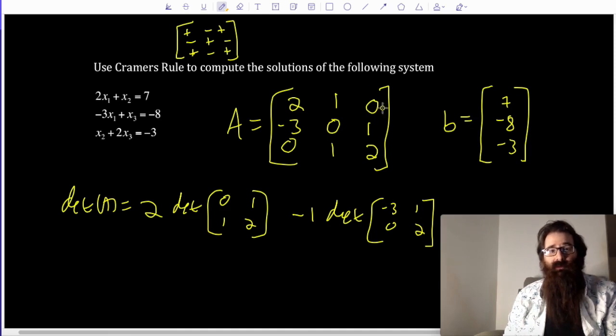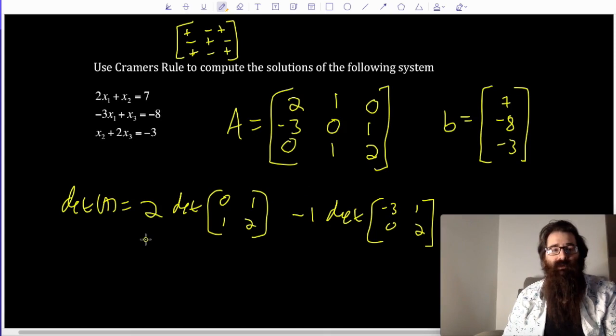And the rest of the cofactor expansion, I'm bringing out a 0, and that's just going to kill off whatever the determinant is. So I don't even care about that. So we would just skip over that. We like to pick a row or a column that has a lot of zeros in it. In this case, there's a lot of options. This is one of them.